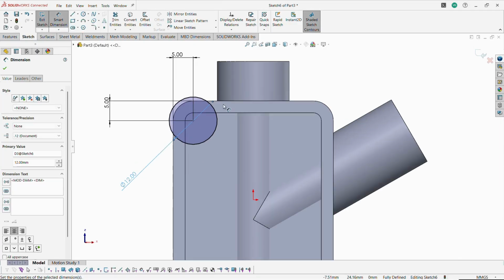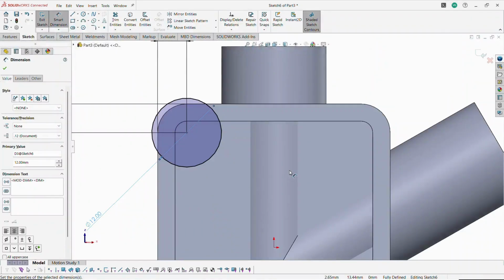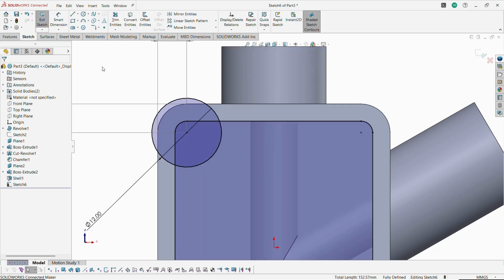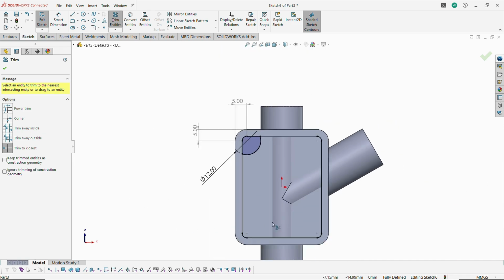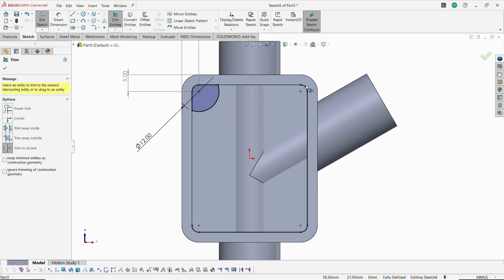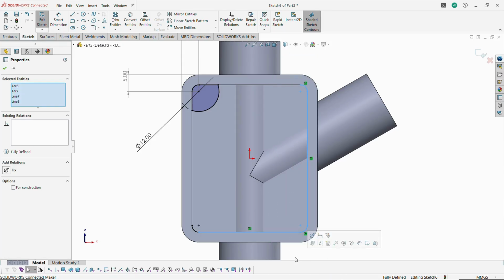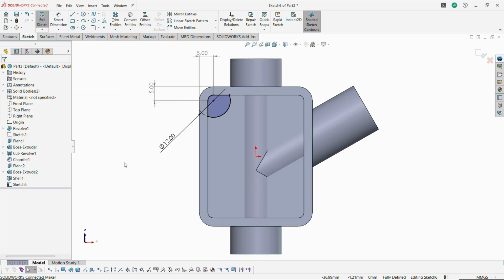Once it is created, okay, now select this edge to create a new sketch. By selecting this edge, create a sketch using convert entities. So go to this sketch, select the exact edge, right click, select tangency and choose convert entities to make it into a current sketch. Afterwards, eliminate the extra entities by using trim entities. Select all these profiles and delete them, because they are excess profiles, so I just delete these entities.